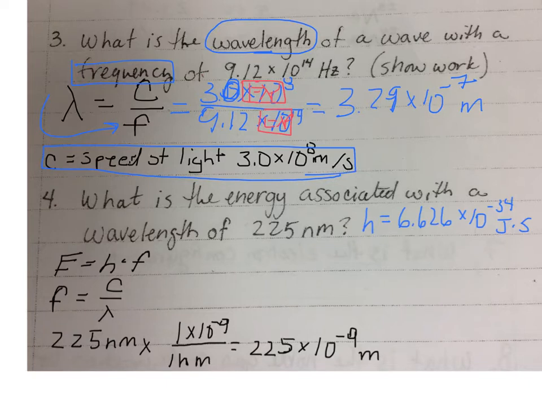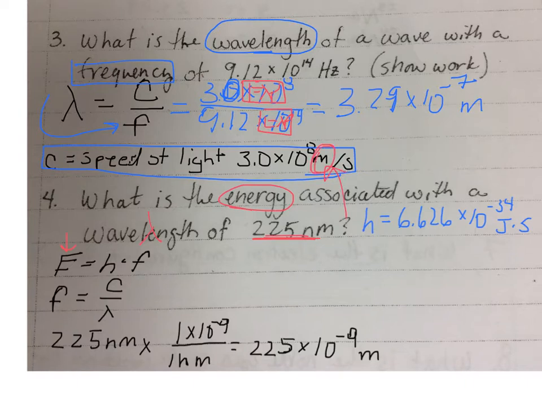All right, so for this next problem here, it's asking what is the energy, okay? So again, we're going to use this equation here because it gives us energy. It gives us E. It's associated with a wavelength, so we have lambda. So remember, this is lambda of 225 nanometers. Now, the one thing you have to do with this 225 nanometers is you've got to convert this to meters. And the reason we have to do that is because, again, if we look up here, our speed of light is in meters.